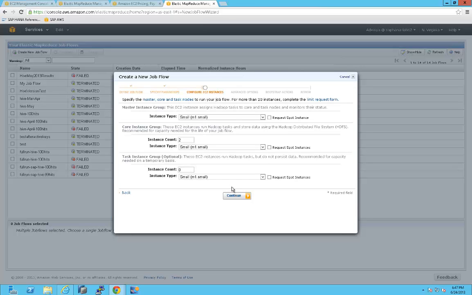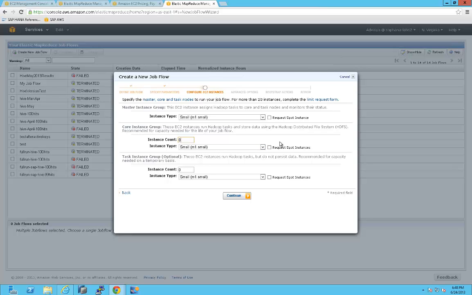So I'll click continue. Okay, this is probably one of the more interesting dialogues here, because what you want to do is define what you want for your head node or your master node for your Hadoop cluster. This doesn't have to be the beefiest machine, but it is the one that does all the compilations and distributing and scheduling of tasks. So it needs to have a little horsepower, but the small instance is plenty for us. The other thing you need to do is specify what you want to run your tasks on. Again, you want to structure the size and the number of them based on the tasks you're performing. In our case, I'm going to want to use 8 instances here of the small instance.